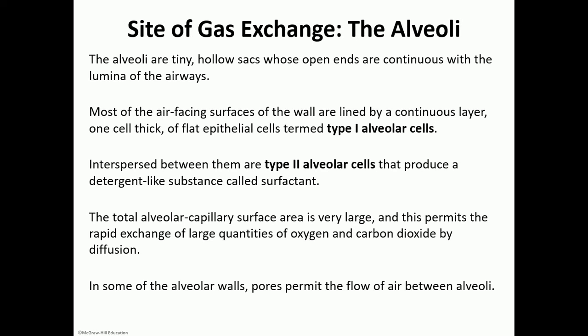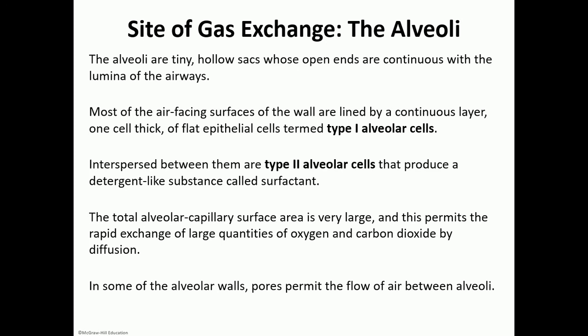So what about the gas exchange portion? That happens in the alveoli. Those are the sacs at the very end, lined by a very thin layer of simple squamous epithelium. And you'll find that anywhere you need gas exchange by diffusion is lined by simple squamous epithelium. If you go back to your capillaries, you'll find that same kind of epithelium.